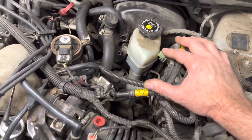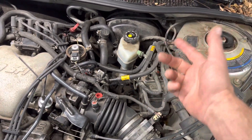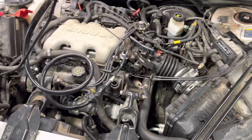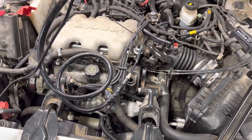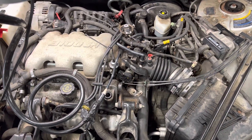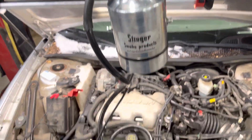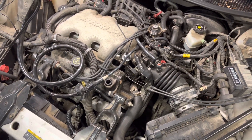Checking the evap system: we could apply smoke right through this port here, which would allow smoke to flow through the system. If we had a canister purge solenoid that was stuck open or passing through, or if it was coming out the gas cap — that's the way we test those systems when you wonder why you have a 'check gas cap' light on. That's the proper procedure a shop would use. I hope that helps you out a little bit with the smoke test. Take care, and we'll see you on the End of the Hood Radio Show soon.